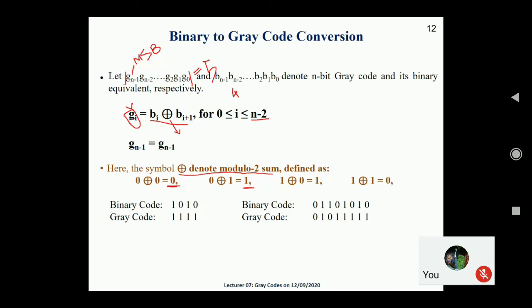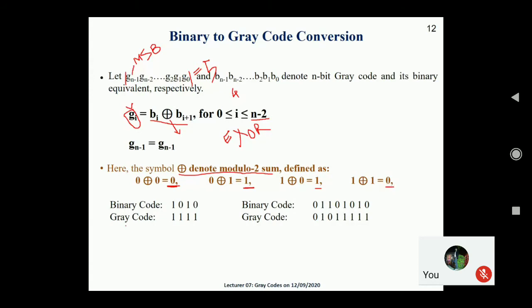In logic gates it behaves like an XOR gate, also called a XOR gate. But for the time being, just consider it the modulo 2 operation. Between 1 and 0, the output is 1. And between 1 and 1, the output is always 0.